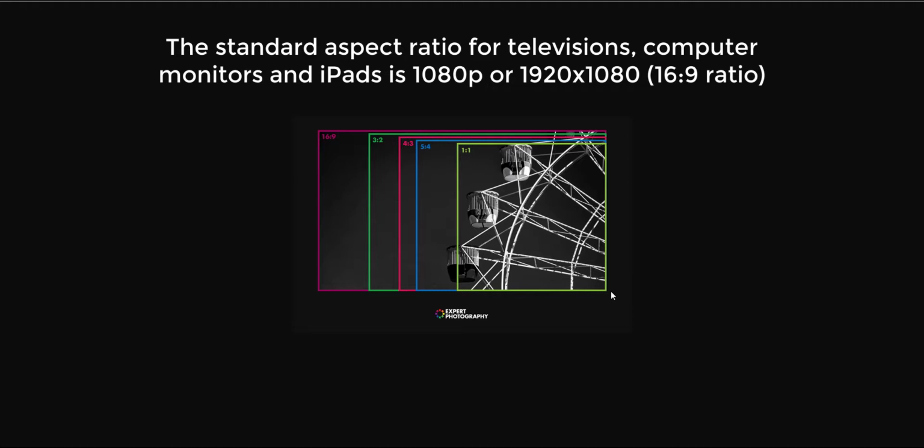And I wanted to shoot this video at 16:9 so that you could see how your high-resolution photos are being viewed on the internet. Two other common aspect ratios that we see in photography are the 3:2 and 4:3. I actually shoot in 3:2. That's my preference. A lot of photographers these days, like myself, like 3:2 because it's kind of a good size that's in between 16:9 and 4:3.